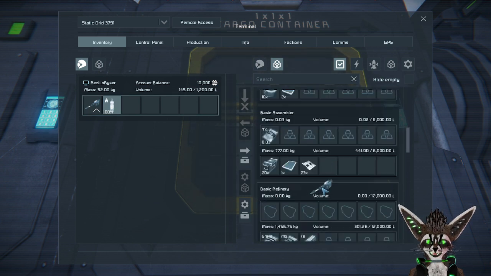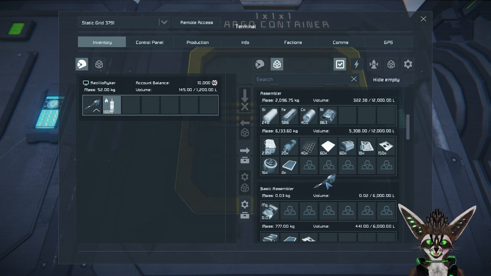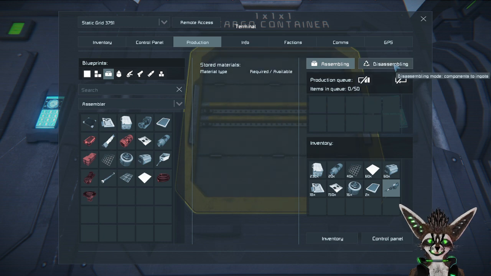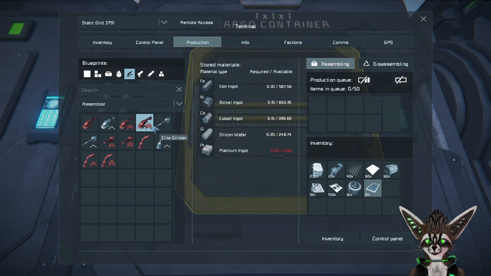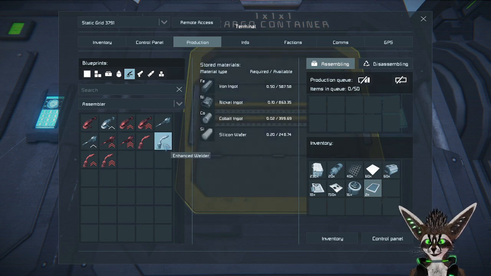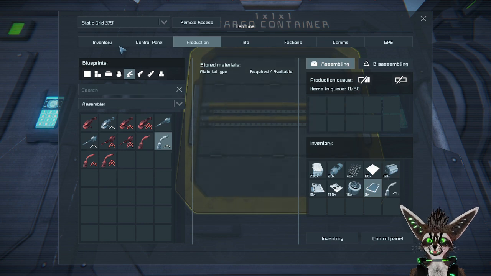And what I could do with this is put this actually with the assembler, and desymbol that, and get the parts out of it. Make an enhanced welder too. Might as well.